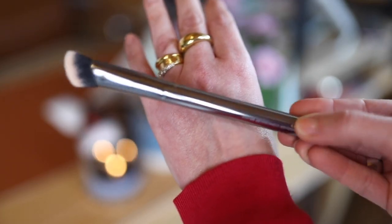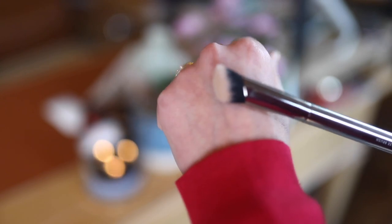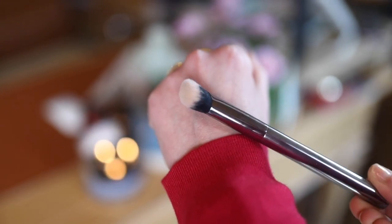The next thing I wanted to share with you is this. Well, I'm using it as a concealer brush. Oh, it is called a Pro Angled Concealer Brush. This is from Beauty Pie, and I got a few new things from them during the holidays, some candles and stuff like that. But I got this concealer brush, and I've used it pretty much every single day since. I did just wash it yesterday, so it's looking a little cleaner than usual. But it's the perfect concealer brush. I mean, look at that. It fits perfectly under there, and because it's Beauty Pie, it's rightly priced. It's priced very, very well.